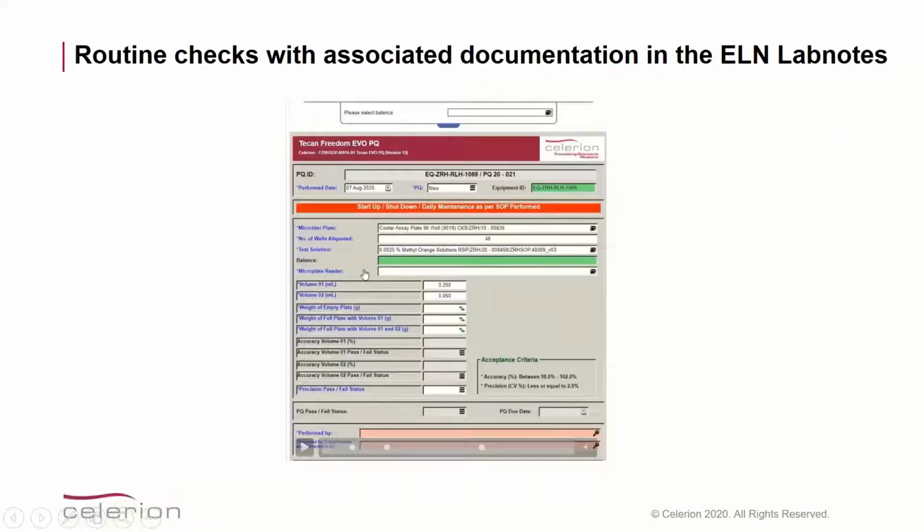An additional benefit of the Lab Note system, and a feature that exponentially benefits our documentation process, is the direct connection between Lab Notes and balances. This means that the value from the balance can be directly registered in Lab Notes with one click, avoiding manual entries. Here's a small video demonstrating how it works. By the way, this is the same electronic form described in the previous slide that we use to document the performance check of the Tecan Evos.